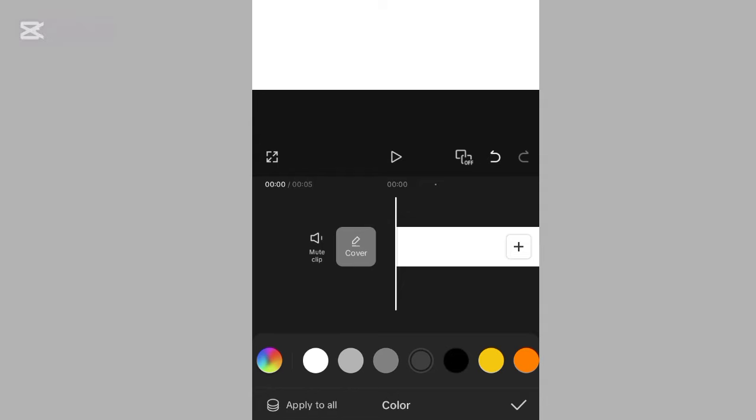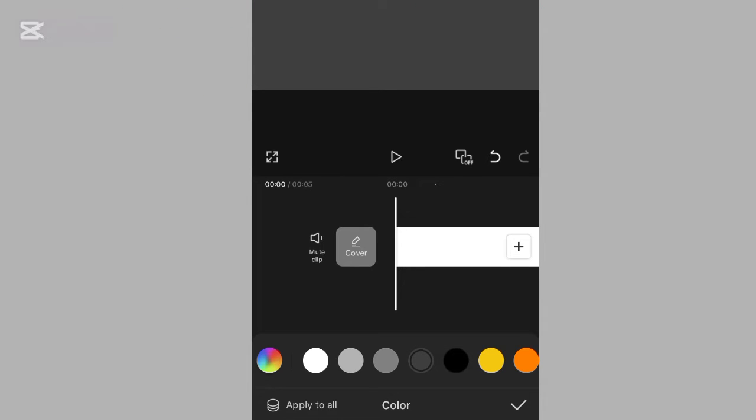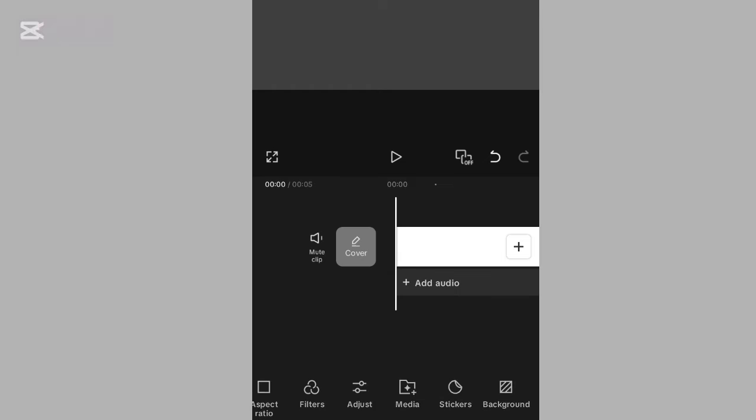So by the time you click on the color you want, the next thing you need to do is just to come to this place that this white background is showing and shift it. Just shift it, remove it. So after removing it, we already have our background now. This one is settled. So you click on that check sign there.